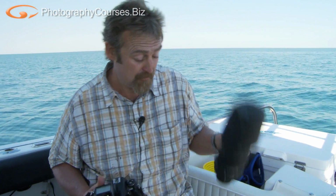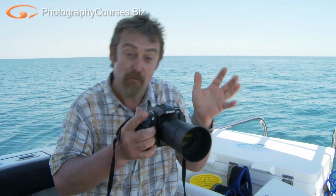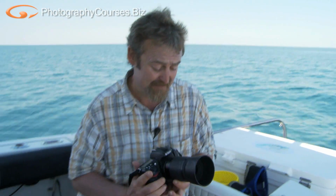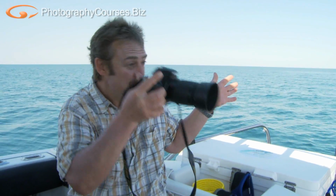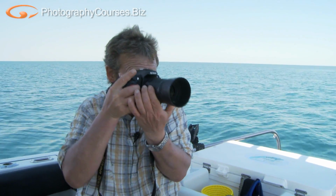And the thing I learnt was my 500mm lens, which I thought would be perfect for this sort of thing, is too long. The field of view is too narrow, so I kept missing the shot. I'd be looking at a patch of ocean waiting for a whale to do something and then missing it because it would come up over there. In my arrogance, I left my mid-range zoom back in sunny England, so I've had to borrow Lexi's 55 to 200mm zoom, which is working brilliantly for this because I can scan a wideish open area of ocean through the viewfinder, and then when I see something happening or a whale breaches, I can very quickly zoom in to where the action's happening.